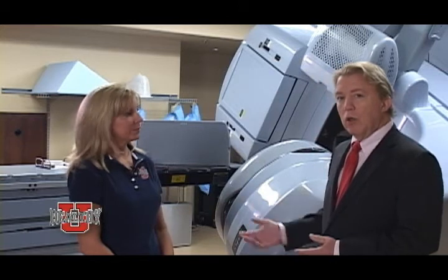Well, we offer the full spectrum of treatment, including the linear accelerator, which is a large X-ray machine that delivers radiation from the outside in to the entire breast area. And we also are the original pioneers, I've been doing this for 26 years, of treating the site where the cancer started, leaving the rest of the breast alone, not treating the ribs, the muscles, the lung, the heart underneath the breast. So it's like a magic bullet that goes right to the spot where the cancer started.